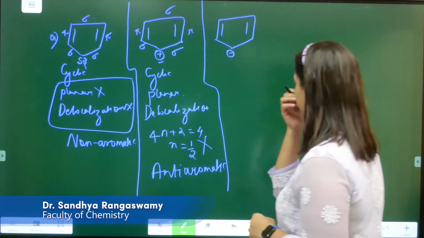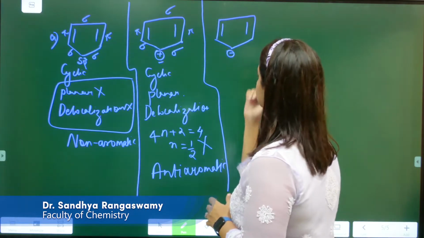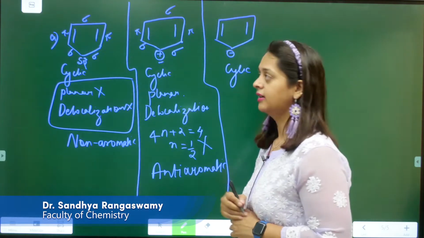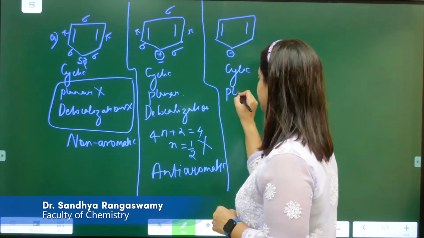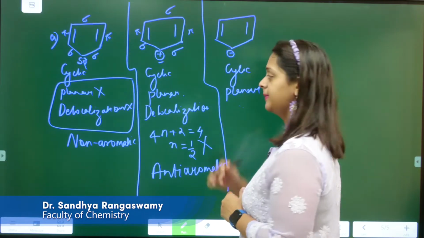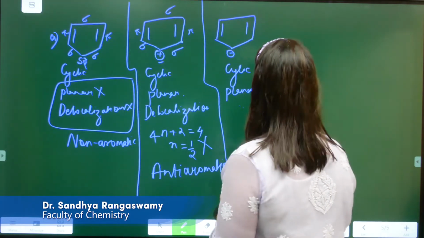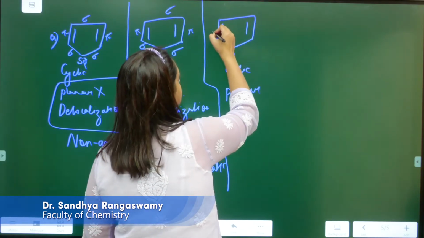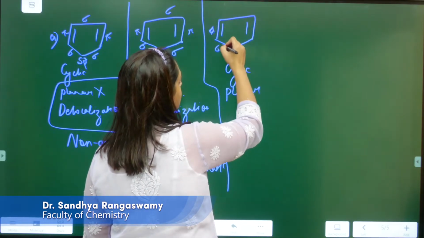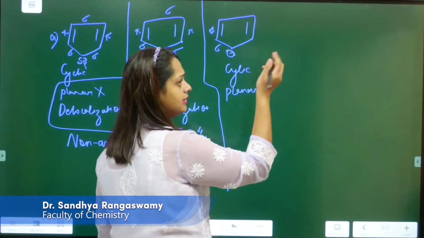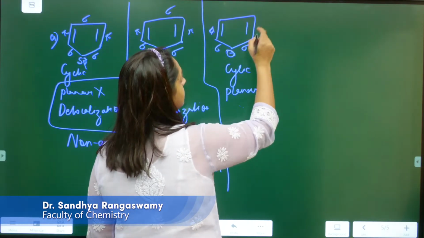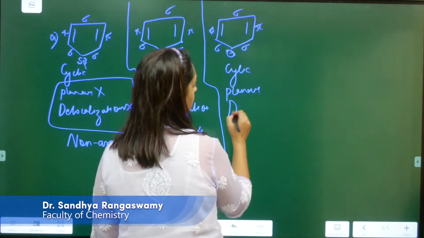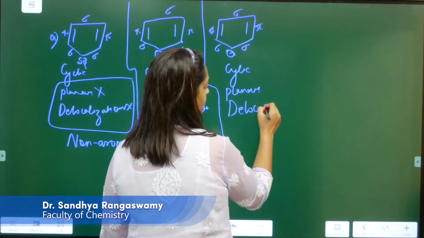Let's see what happens for this compound. In this compound, it is a cyclic structure, definitely. It is a planar structure as well. All the carbons are sp2 hybridized, right? Perfect. So what is happening? Delocalization. Yes, there is delocalization. Pi, sigma, the negative charge is actually like a lone pair, you can consider it. Sigma, pi, and then sigma again. So that means delocalization is complete.